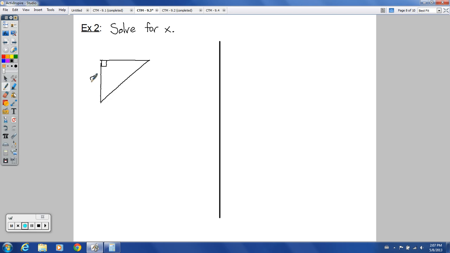Let's say this is 5, this is 12, and this is x right here. And over here, let's draw another right triangle. This one I'm going to put on a bit of a tilt, you could say. But something like this. This time, here's the right angle. Just because I orient it different, though, doesn't mean that changes anything. Let's say that's 20. And this is x.